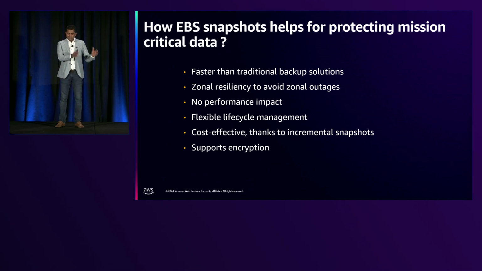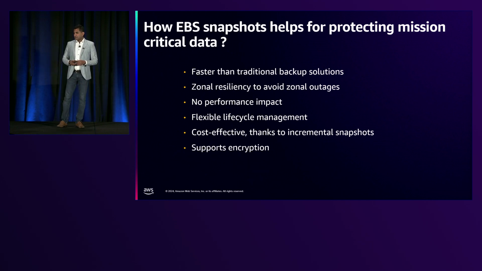And flexible lifecycle management. For example, say I have system A, system B, and system C. System A needs 30 days retention, system B needs 20 days, and system C needs 7 days. The way we do this lifecycle management is that we add a tag to each and every snapshot based on the system and its retention period. Based on this value, we run a Lambda function on a daily basis to read all the snapshots and manage their lifecycle. So we get flexibility in lifecycle management.